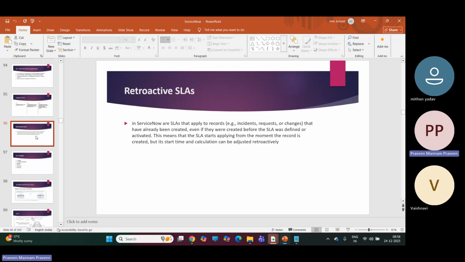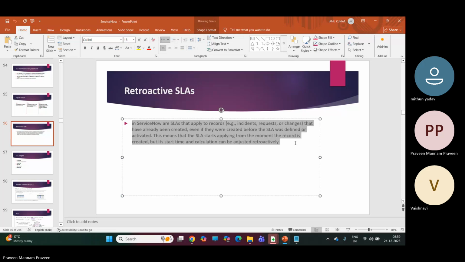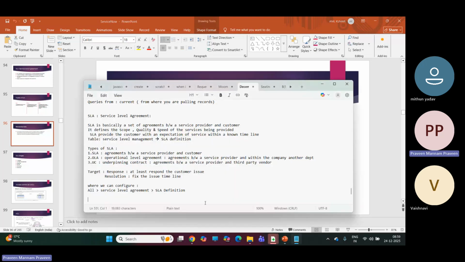From when onwards do we want to attach this SLA? Some time is already completed, 5 minutes, 10 minutes, 1 hour. After that completed time onwards we want to attach the SLA, or we want to attach it from the starting point. Those things are declared in the retroactive SLA. Then every SLA has some stages.